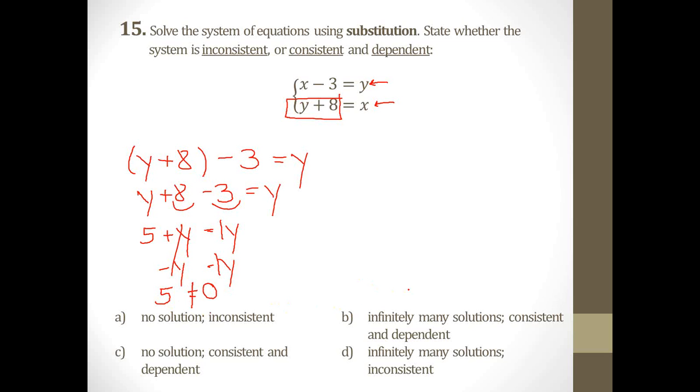So what does this mean pertaining to a graph? How would you describe the graph? Tell me, are those parallel lines? Are those lines that cross at one point? Or are those lines that are on top of each other? What do you think this solution means? Christine says it's parallel. Okay, somebody says it's parallel. Does everybody else agree that these two are parallel lines?